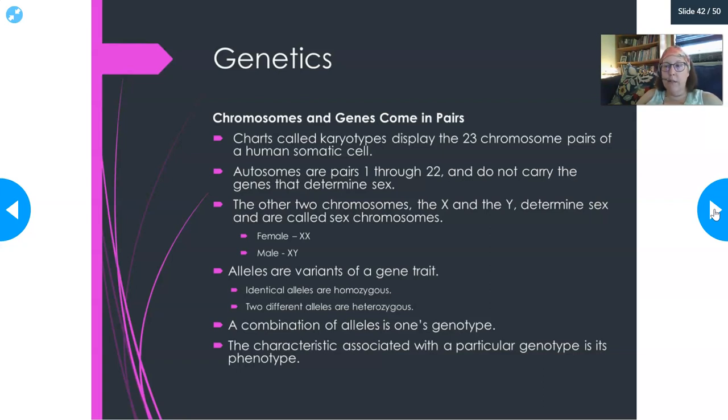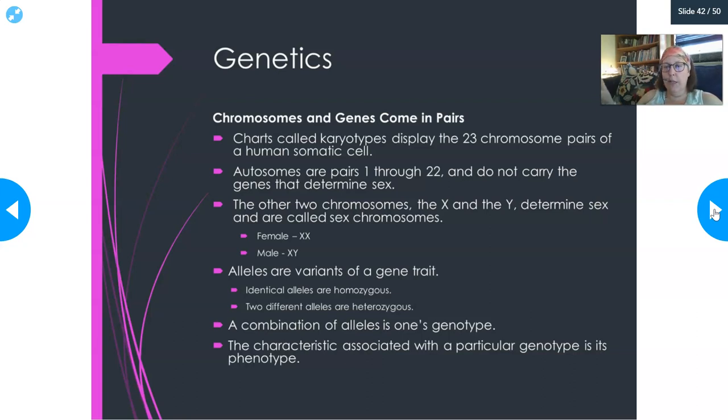I know I'm heterozygous and I have hazel and blue because my dad had blue eyes, and blue is a homozygous trait. You have to have both to express blue eyes because it's recessive. But hazel, my mom could have carried some blue or something like that. And I know I have a blue eye trait because one of my kids has blue eyes. His dad obviously was also carrying the blue eye gene, even though he does not have blue eyes; his dad had hazel eyes. So I'm heterozygous for eye color. I have hazel and blue.